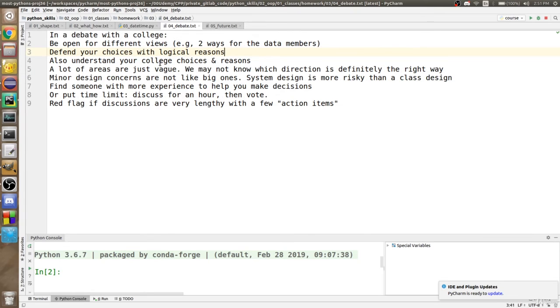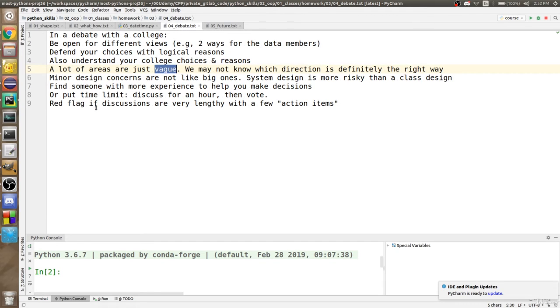And try to put some time to understand your colleagues' choices and reasons. Many of the guys in the market just would like to force their choices. They have bias and just would like to force it. And a lot of things are really vague. And for many things we really aren't sure what's going to happen in the future. Most of the time, especially with hard tasks, we don't know what's going to happen. We're just trying to do our best. It's much better to listen to others. And from my personal experience, in the first 5 years of your life at least, you will be wrong most of the time. So being ready to listen will be very critical.